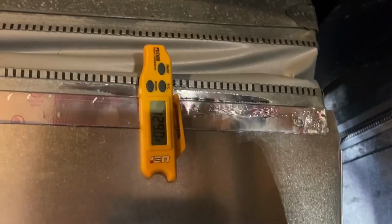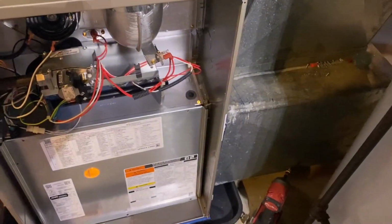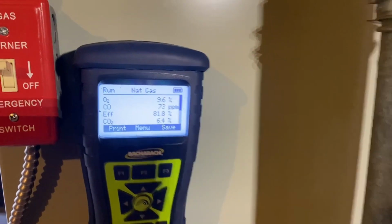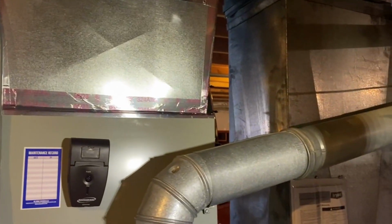Okay, testing airflow. We got 129 in the supply. Gotta check the return valve. So we're doing combustion test. Checking the gas pressure. Temperature rises okay.